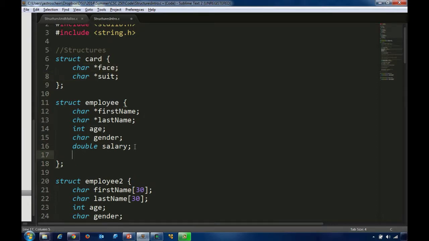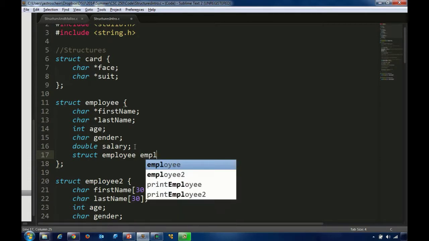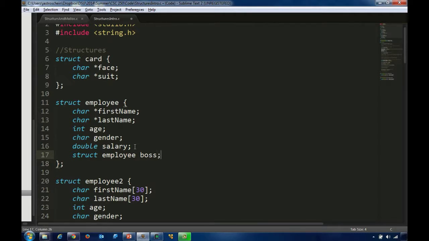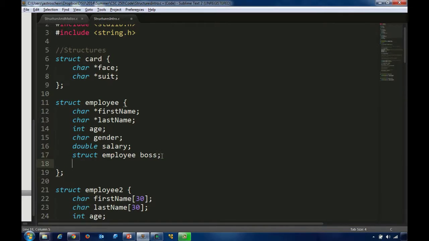If we look at this one here, actually, we'll do this real quick. Let's say that I want to declare struct employee, so that's going to be a member of the same type as the structure that we've defined. And I'm going to call it boss. Now, we can't do this, right? We have to declare these if it's going to be a member to another structure itself or another structure. Even if I did, let's say that all of us employees have a card, either way, it's wrong. You cannot, they have to be pointers. You cannot define them like this. It doesn't matter if it's pointing to itself or a struct of itself or a different structure.